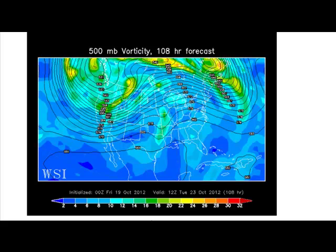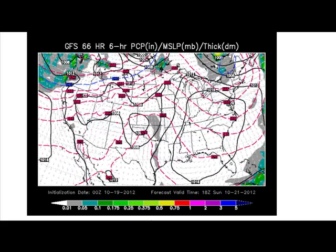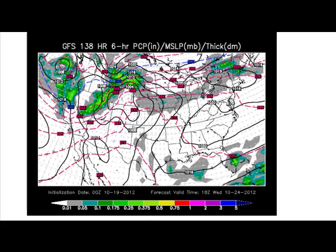Let's take it a day at a time. Today, we'll have a good deal of afternoon sunshine, highs in the 70s, fairly breezy conditions. But then I think a lot of Piedmont spots probably in the upper 60s for highs on Saturday and on Sunday. And you'll notice this high pressure moves overhead and just sits there. Here we are Monday, Tuesday, Wednesday, and Thursday too. Really all of next week looking very, very quiet. A lot of 70s, maybe even a few low 80s for highs, sunshine, lows in the 40s and 50s.